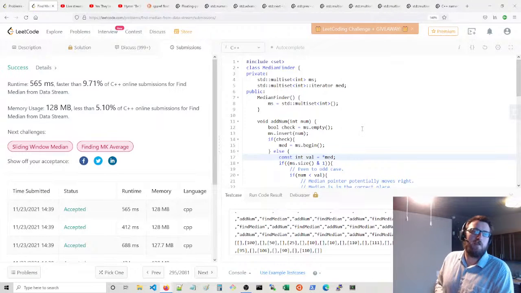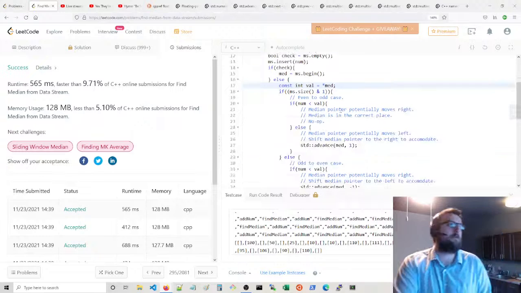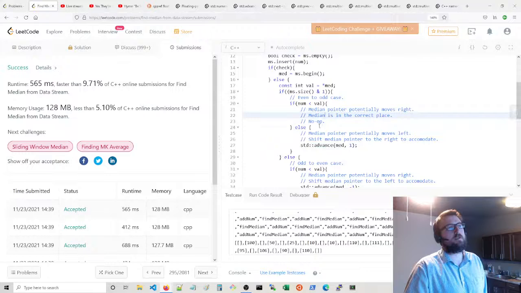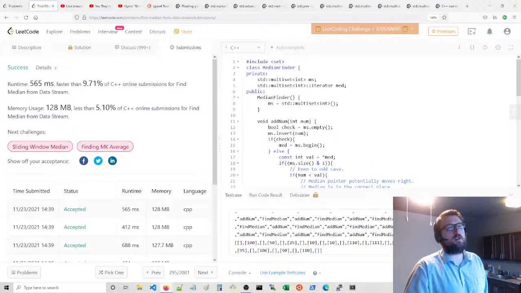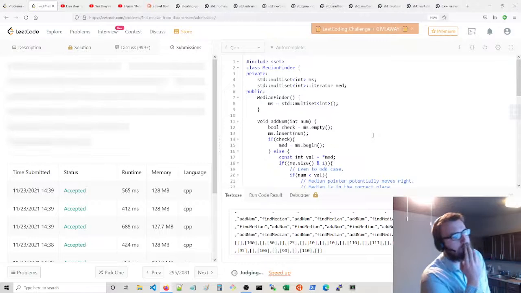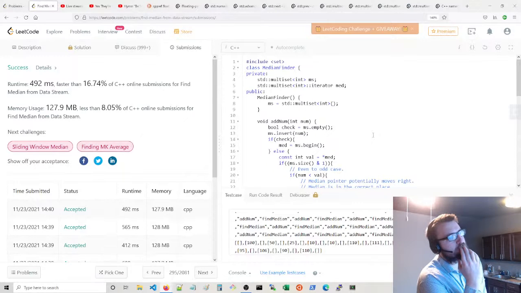And then adding and subtracting would be a similar thing here, but instead of updating the pointer, you would just update the index or get the next key, which I think you could do in a map.